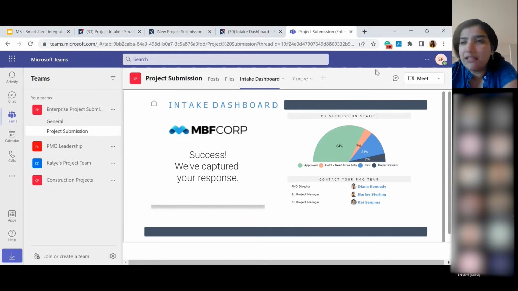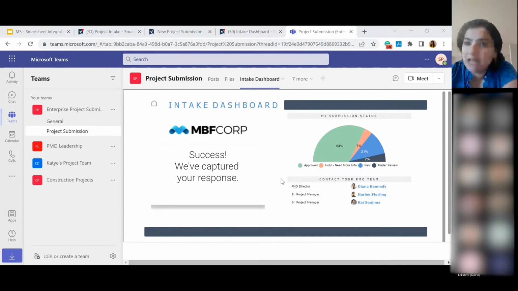Also, this is a live dashboard, so I am able to see real-time information about my project status here within Teams. This is all great. So I have taken care of that first step in optimizing my intake process.